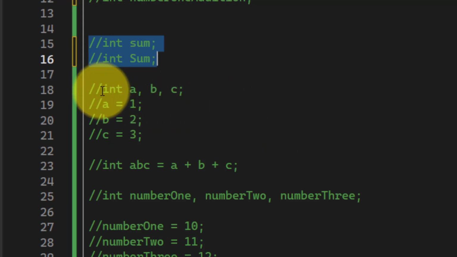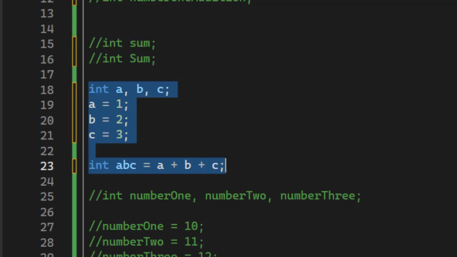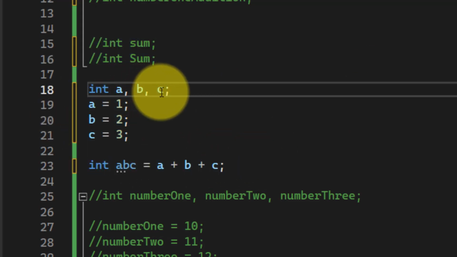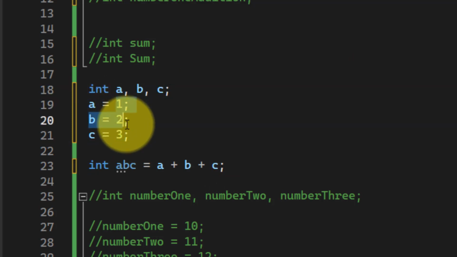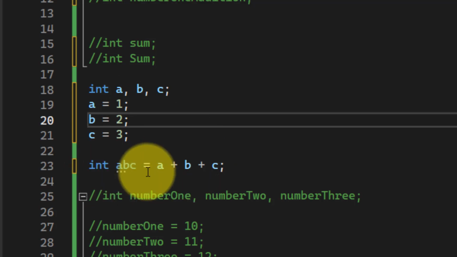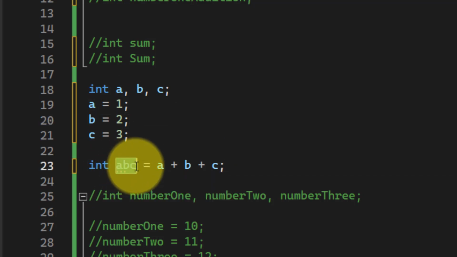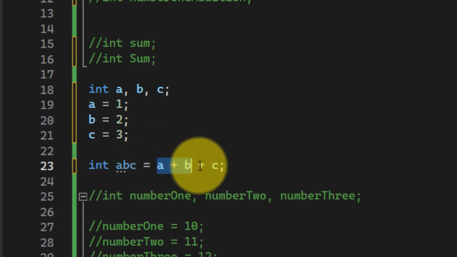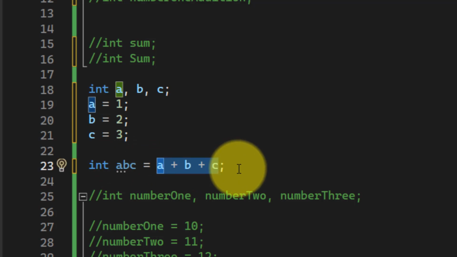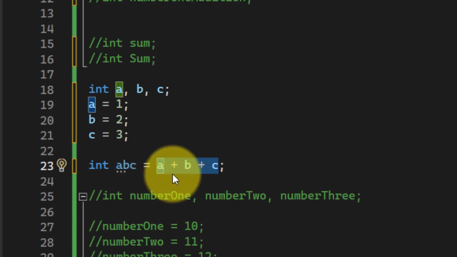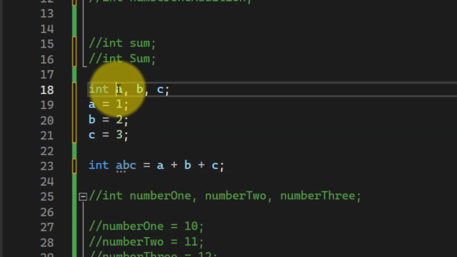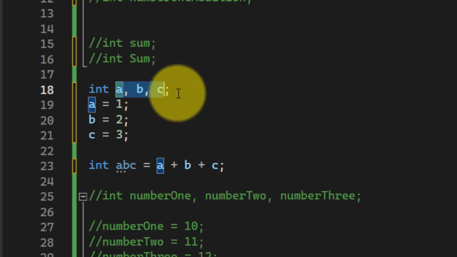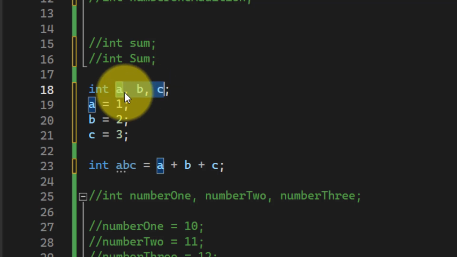Now here I declared these three variables A, B, C, and I assign to them these values. And here this variable ABC will store the result of this addition operation using these variables A, B, C. As I declared these variables, actually no one understands anything. No one understands the meaning of these variables.